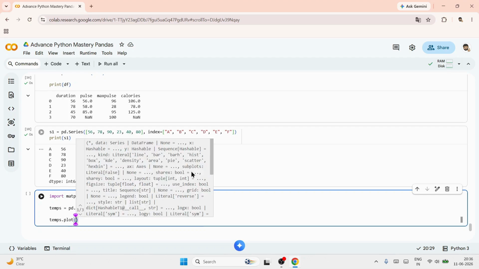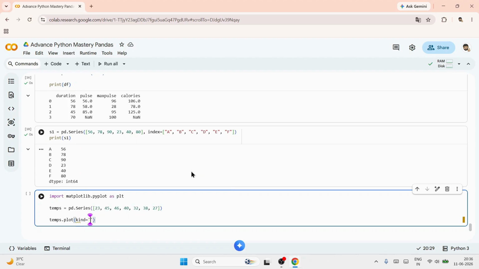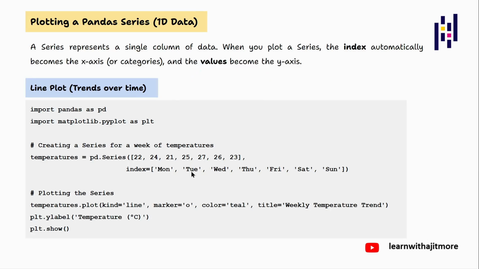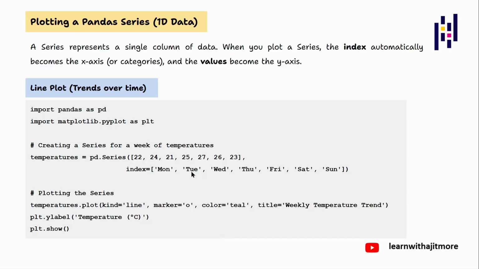Then the kind you have to give. Kind is line graph. Then what parameters you have to give? Marker equal to. It's your choice what you want. If I'm giving a cross sign. Then color equal to. Suppose you want red color.